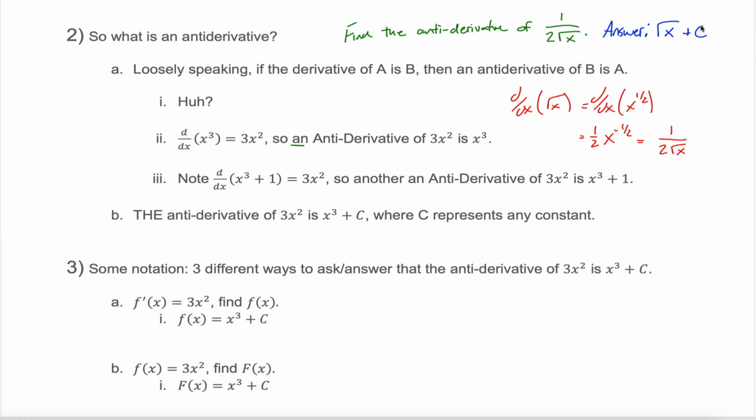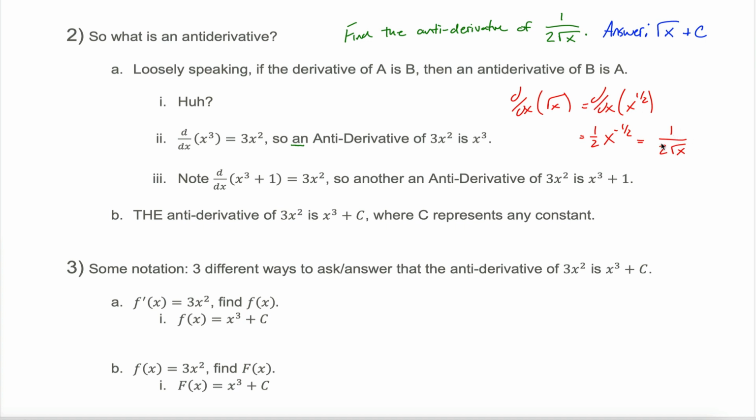I'm going to try to remind you to tack on a plus c anytime you're finding antiderivatives. But I don't want to harp too much on the plus c part. What I want to talk about now is how would I, the student, have recognized that the antiderivative of 1 divided by 2 times the square root of x is equal to the square root of x, plus c, technically, if I didn't have this memorized?